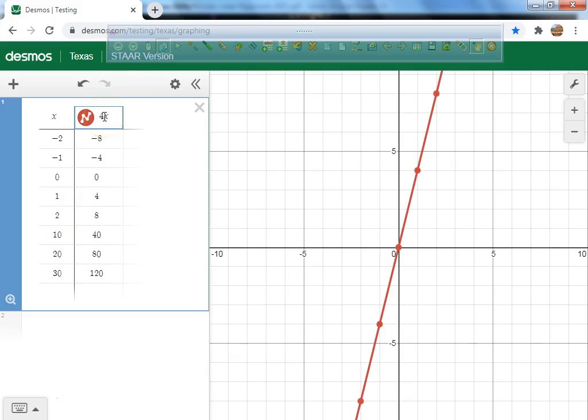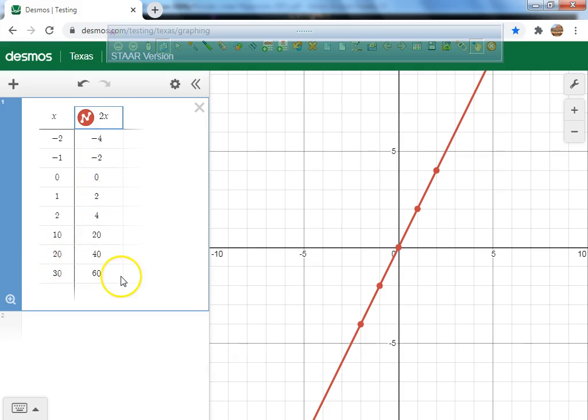Now, look at this. What if I change that 4 to a 5? What do you notice about all the y values divided by the x values? They're all 5. If I change it to a 2, now everything is just what? Doubled. This is what I want you guys to understand. Direct variation is very easy because if you want to find the slope or the constant of variation in a direct variation problem, you literally just have to take the y value divided by the x value.